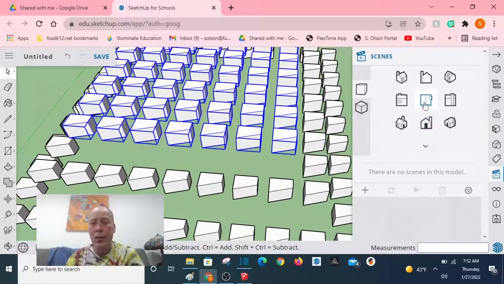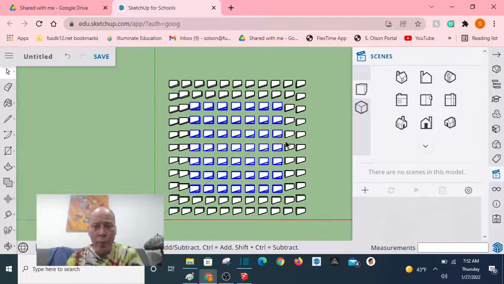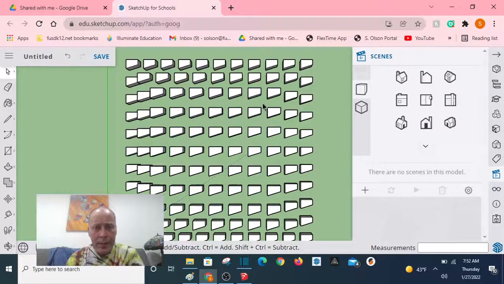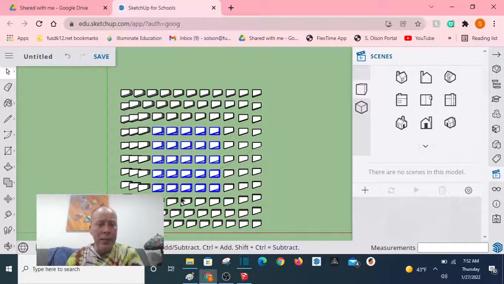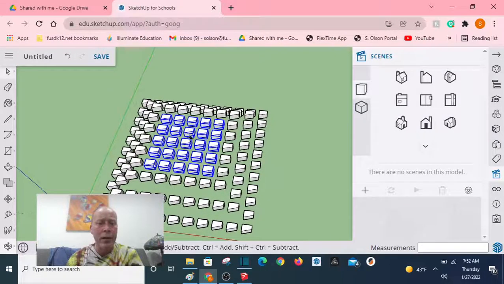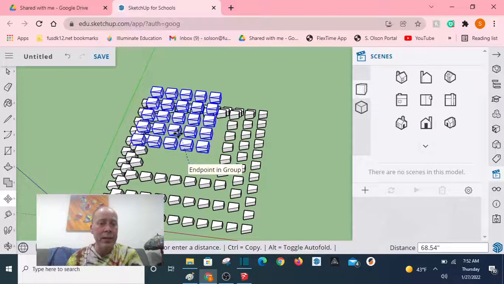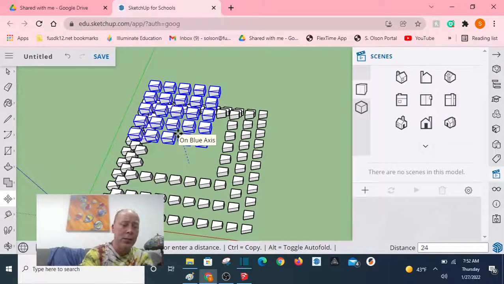I want you to always be in control of where your object is going. You do not want to leave things to chance. You'll notice I'm naturally going from right to left, because by selecting from right to left, I'm able to make sure it's selecting everything it touches. I don't have to worry about whether or not everything is completely surrounded. Okay, once again, moving on the blue axis, 24, enter.